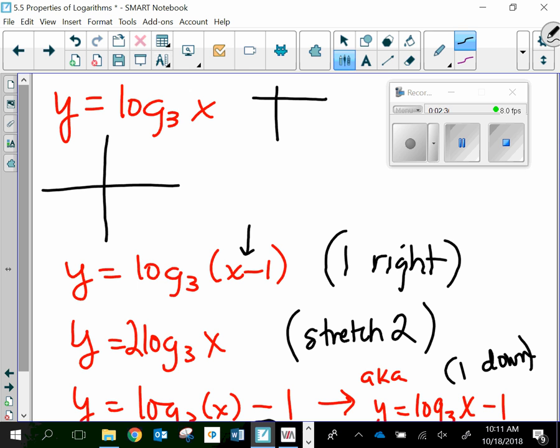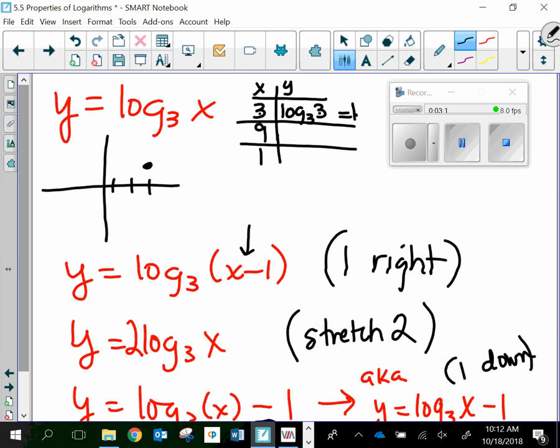I guess since I could plug in a 3 here, I could plug in a 9. What else could I plug in? A 1? Okay, I'm plugging in for x, because that's usually what I do. Log base 3 of 3. What is that? 1, because 3 to the first power equals 3. So I have 3, 1. 1, 2, 3, 1 right here.